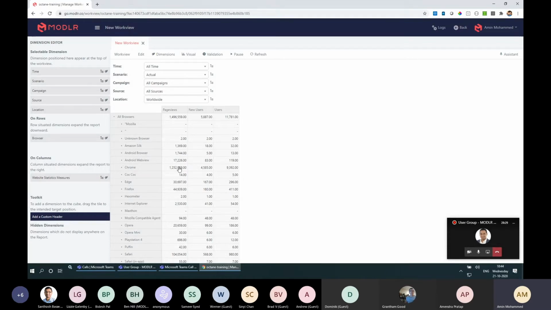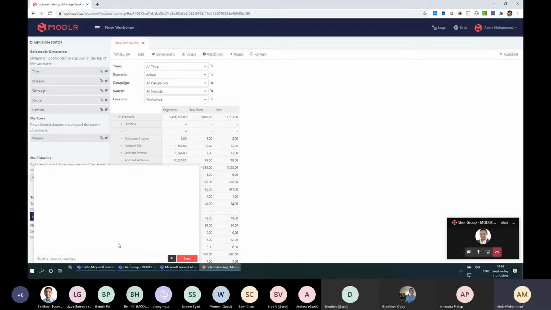The assistant in MODLR uses natural language processing, that is AI-based technology, to process the data and interact with our data in MODLR. Here, I can just click on assistant, and one way of doing it is giving a voice prompt, which will automatically take the command we've given and convert the speech, or I can simply type in the query that I'm looking for.